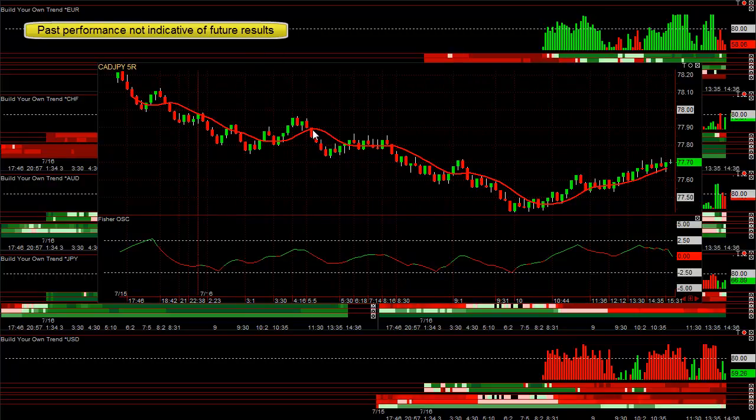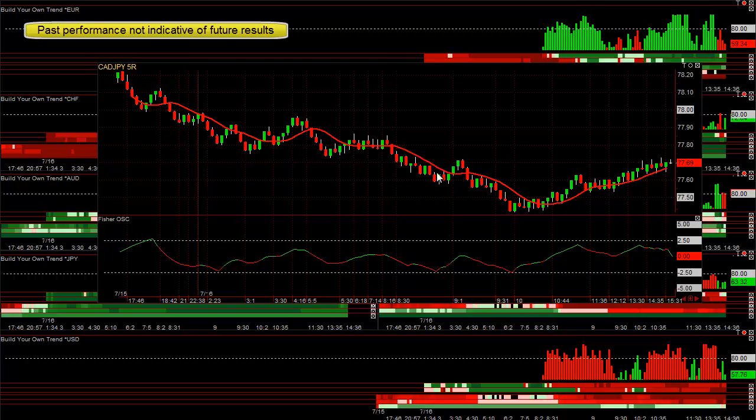Here's a little bit of a pullback. You wait for it to go underneath the super fast digital signal processing base moving average, and you can see it fell 15 pips there. Pulled up, and this thing's so fast, I've watched this today and traded with it today for the first time. Price kind of goes up and down around it, and when it breaks the low, you can get in and just wait for it to go back above it to get out.